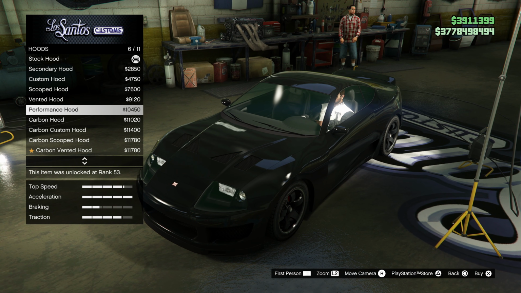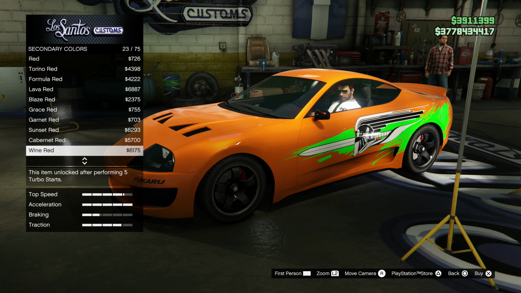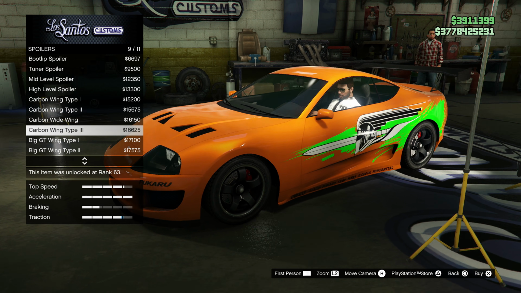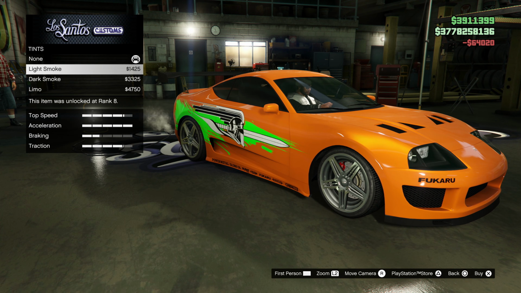We're going to put the performance hood on, xenon headlights, the 10-minute car livery, an orange paint job with a sunrise orange pearlescent. Same thing for the secondary color. We're going to go with the primary lip skirt. We're going to go with the carbon wing type 3, lowered suspension, race transmission, turbo tuning, chrome diamond cut sport rims, and light smoke window tint.